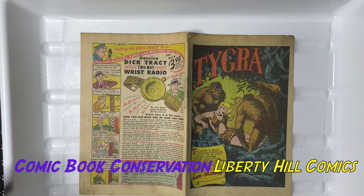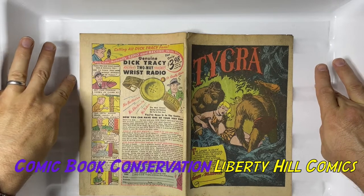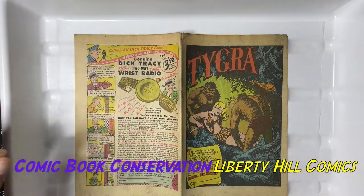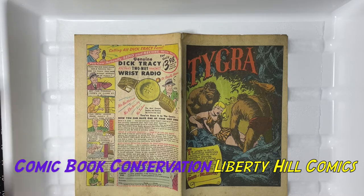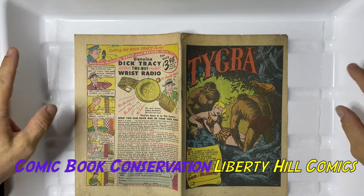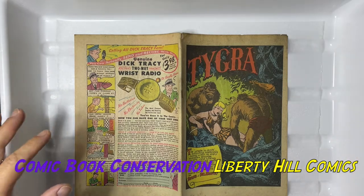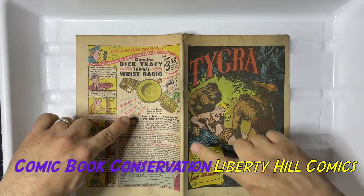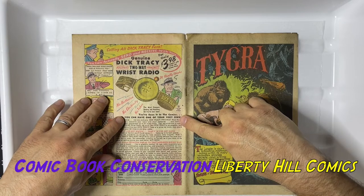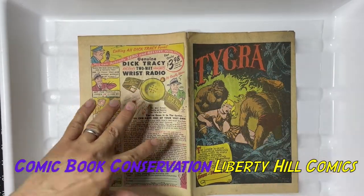What's up y'all, it's Dr. Paul. You've got the first wrap of Noah's copy of Startling Comics number 48 here. We're continuing the series on the conservation of this book for our new friend. I have my photo developing tray, a piece of holitex which is non-woven polyester, and the first wrap. What we're trying to accomplish today: this first wrap is dirty and has mold on it, as you can see.